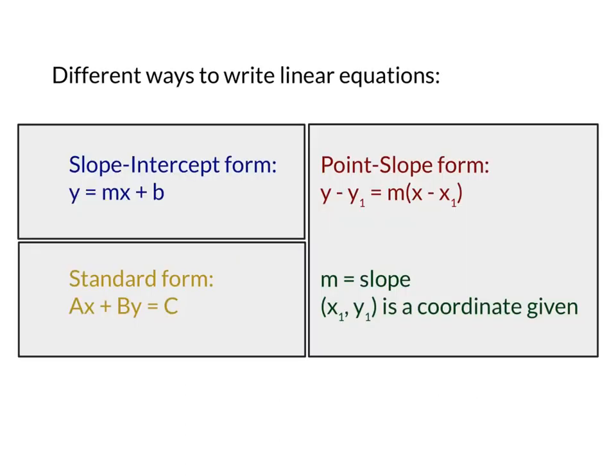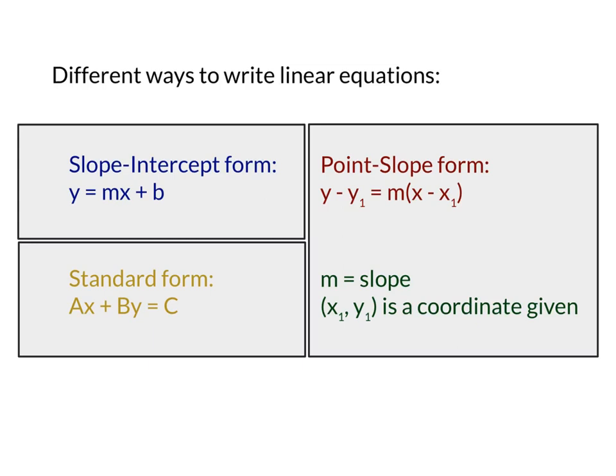So here's a recap of what we've done so far with linear equations. We've learned how to write linear equations in slope-intercept form, y = mx + b, and in standard form, ax + by = c. Point-slope form is written as y - y1 = m(x - x1). We have not covered point-slope form yet, but this is where we're heading.